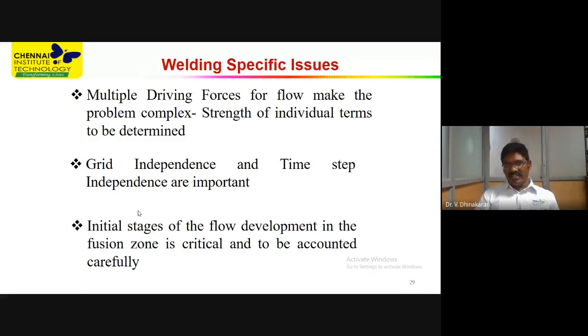So what are those? I told you, the domain has to be split into different finite volumes or finite elements. You have to divide that. While considering the finite element method, the solution will be available only at the nodal points. When you divide the domain into a number of elements, two elements meet at a point. That point is called a nodal point. The software will solve the problem at the nodal points, so the solution will be available at the nodal points.